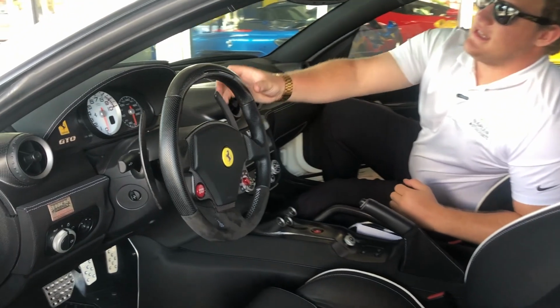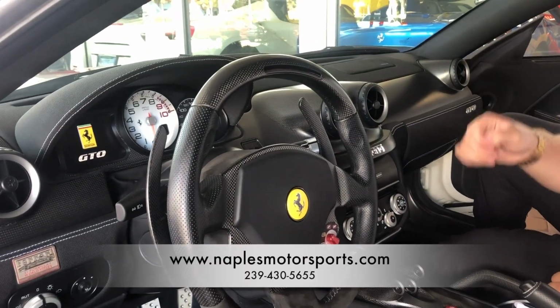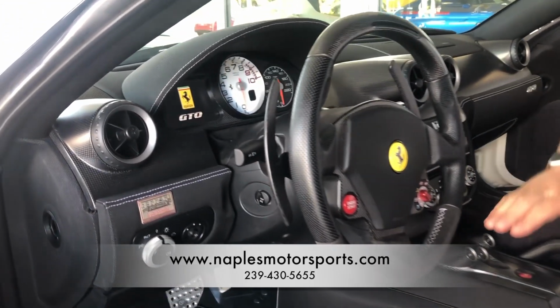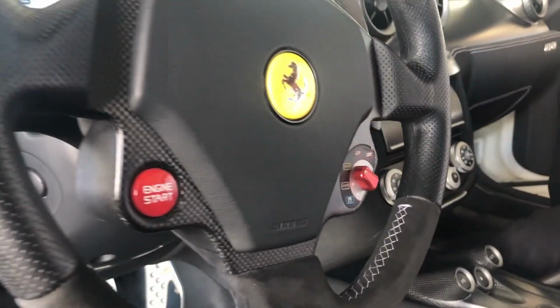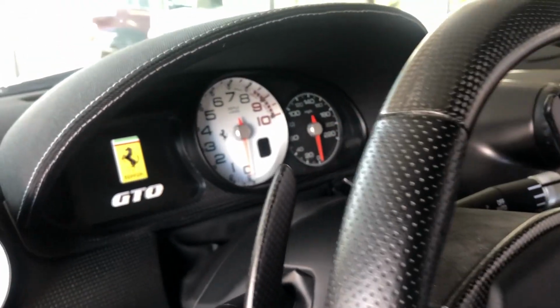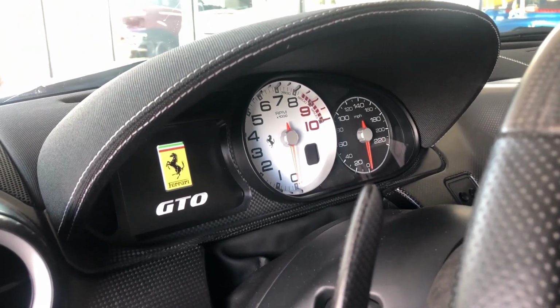And moving over to this steering wheel here, you're going to have that same matte exposed carbon fiber on the top. This does have the LED rev line there. Carbon fiber paddle shifters, as well as your classic start engine on the steering wheel, and your drive mode selector here for Sport, Race, Traction and VSC off. Up here you have an optional white tachometer. This car is equipped with it, which is an add-on.